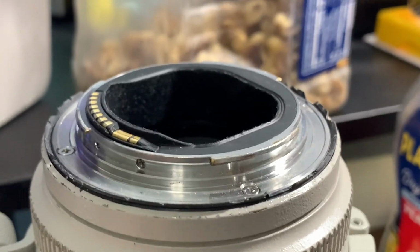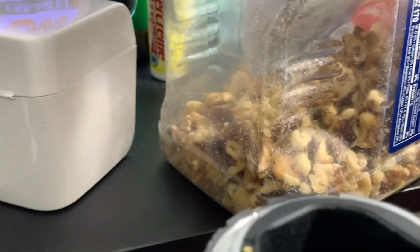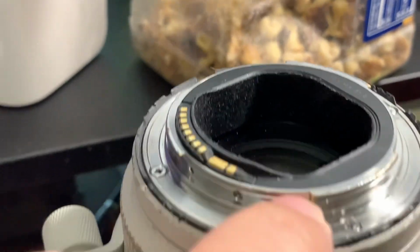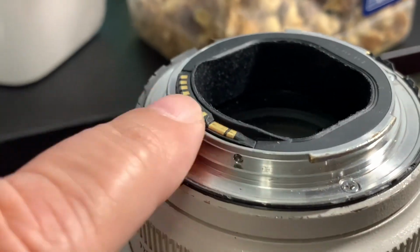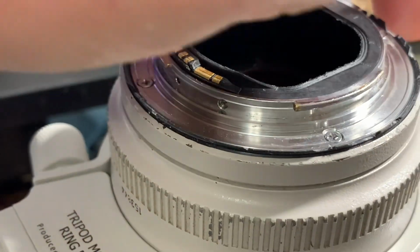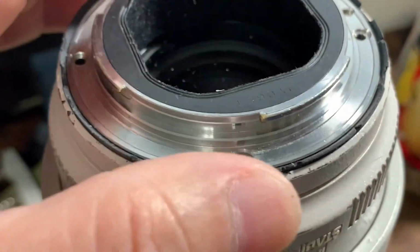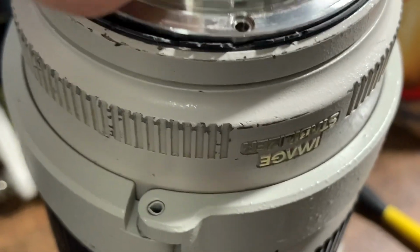The first step is gonna be removing these four screws from the mounting. Once the screws are removed, you can basically remove the mount.